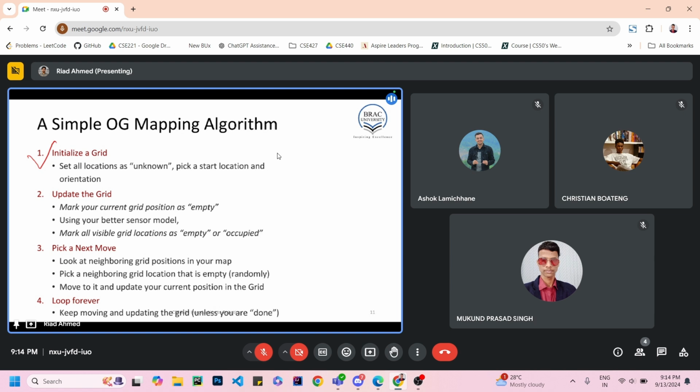At first, r is greater than distance, distance is equal to r, distance is less than r, right? So we already know what the beta sensor model is. So we will use that beta sensor model technique to update the map. So after completing step one, it will update some values, right? It will make some grid values as 0. Some grid values will be updated as 1. Okay, so that is the first step.